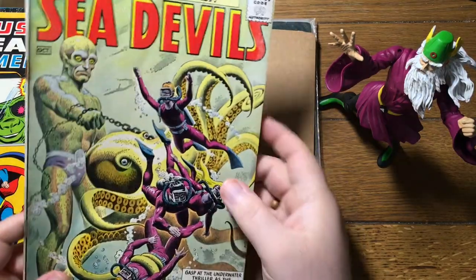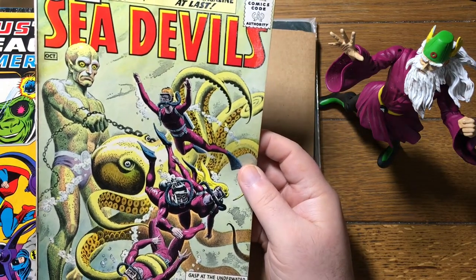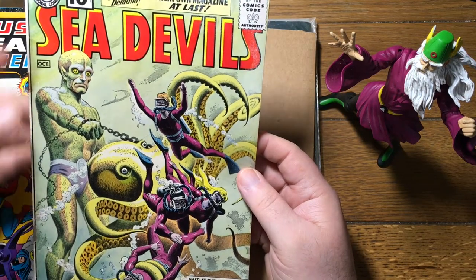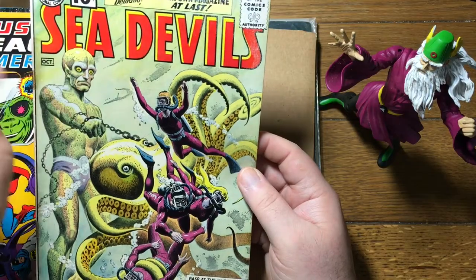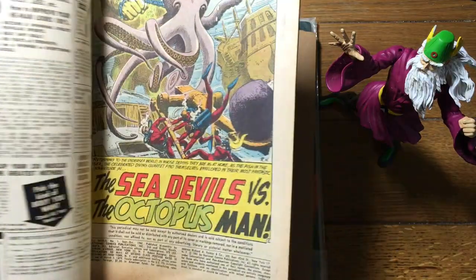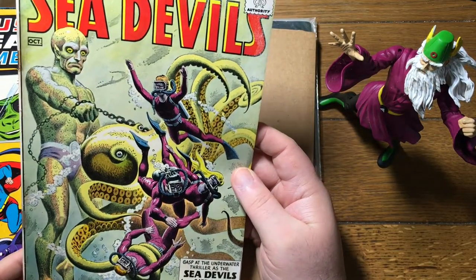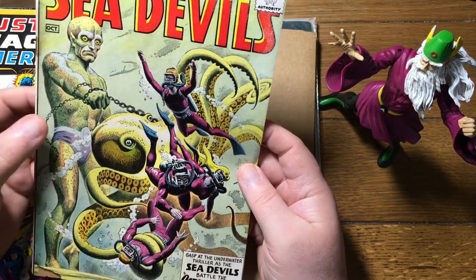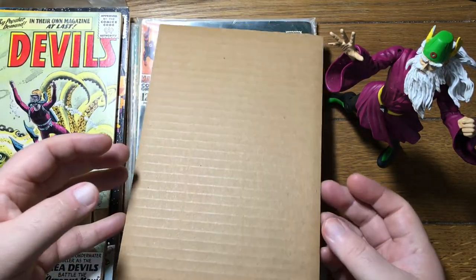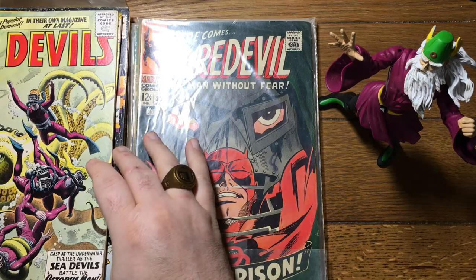Sea Devils. We had a stack of Sea Devils in the first half of this box. I'm going to guess this is an early issue — is it number 1? The reason I say it's early is because there's no issue number on the cover. It is — that is Sea Devils number 1 with a washstone cover. There are people who collect these washstone covers that DC did at about this time. And I see there was a piece of cardboard on the other side of that book as well — so when they packed this box, they were hoping to keep that one protected.